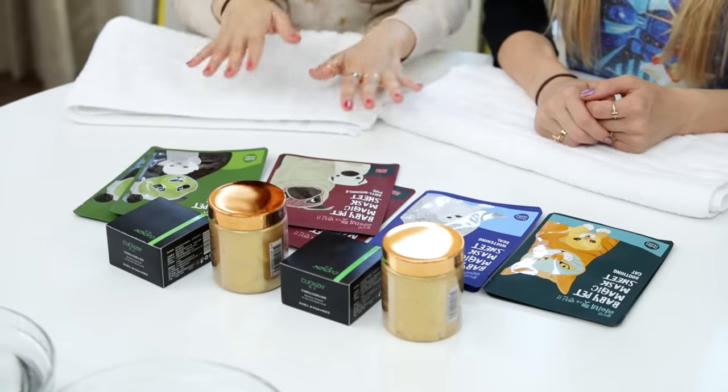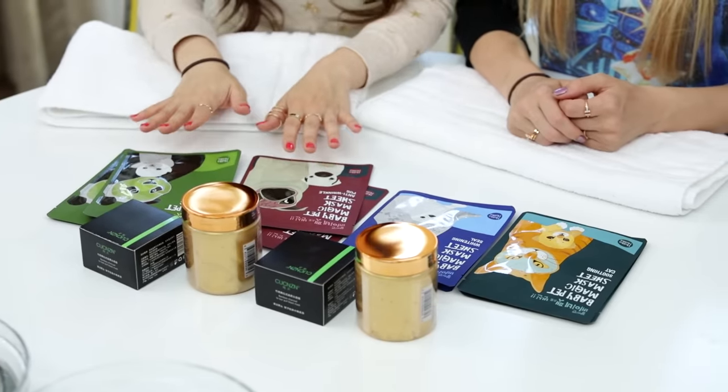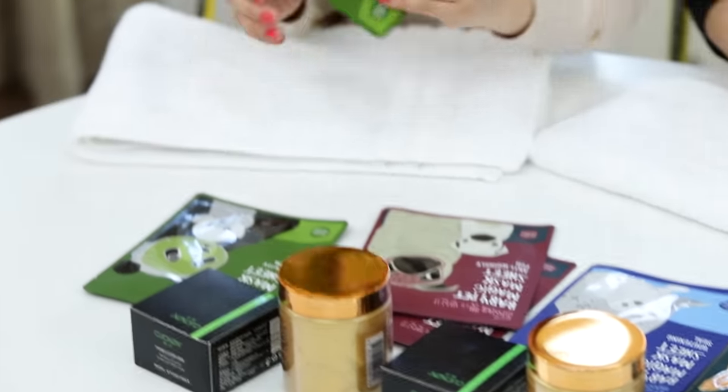And today I roped her into trying some face masks with me because I got so many requests from you guys to try these different types of face masks. There's three different types. We're gonna start with the funnier one first, and they're these little animal ones. So Justine, I'm gonna let you pick your favorite animal one. Oh, I think I'm gonna pick the panda. Is that okay? Yeah, look how cute he is.